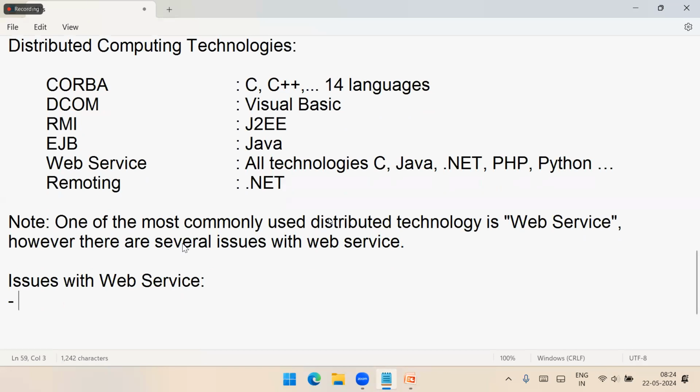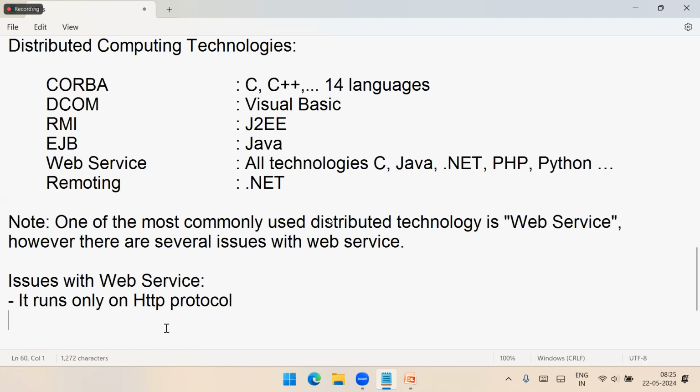Generally, it runs only on HTTP protocol. That means it is not good for other networks, because we have FTP, file transfer protocol, which is used for intranet.